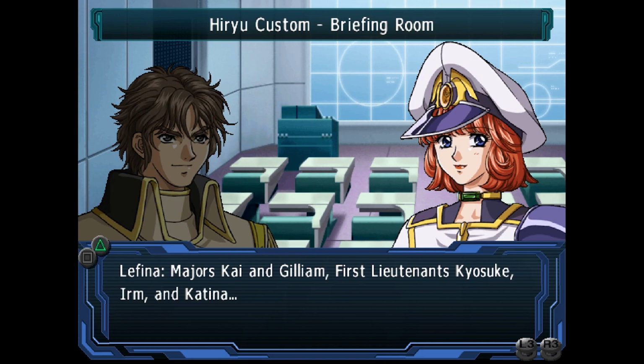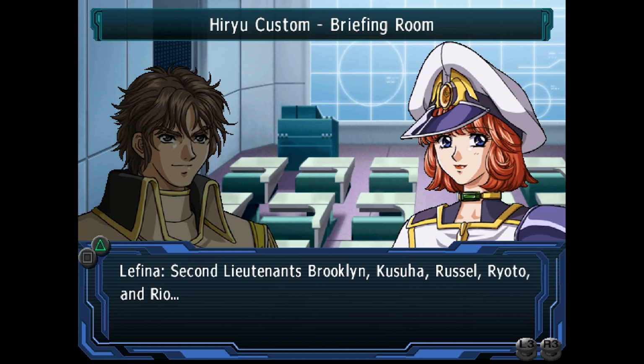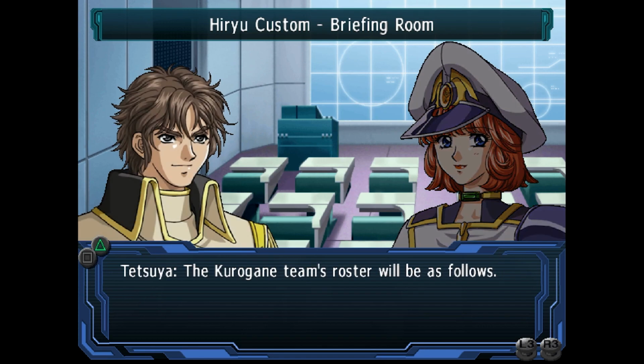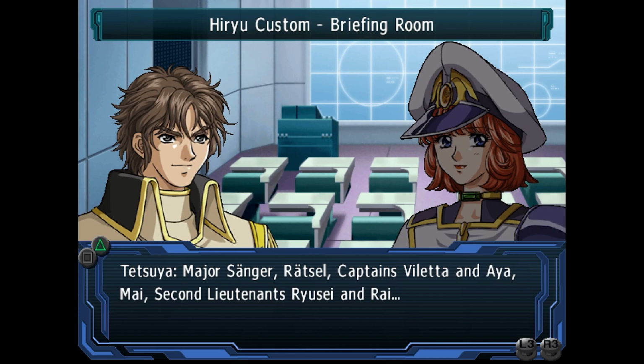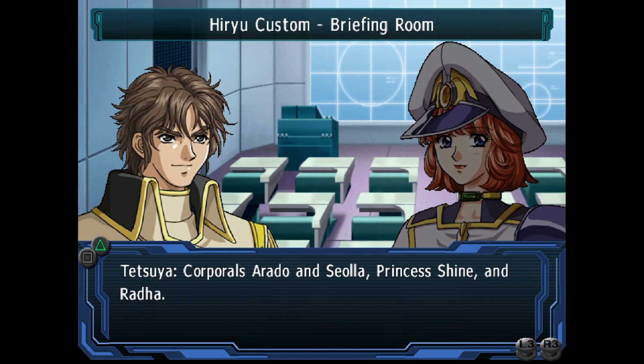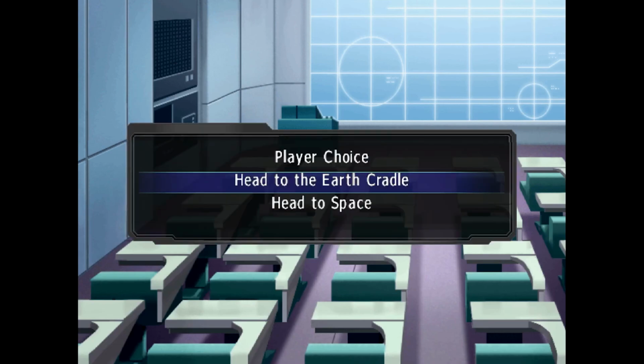Okay, Kai, Gillum, Kiyosuke, Erm, Katina, Brooklyn Gersuwa, Russell, Ryoto, and Ryo, Misaki, Lune, Ibis, Takakura, Lamia, and Ling are going into space. The Kurigane is the SR is Zonger, Ratzel, Valletta. I am my basically SRX team. Yuki, Carla, Lat, Leona, Siku, Arata, Seolda, Shine, Rada. Okay. Ugh.